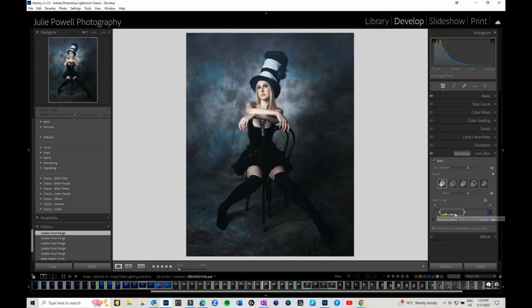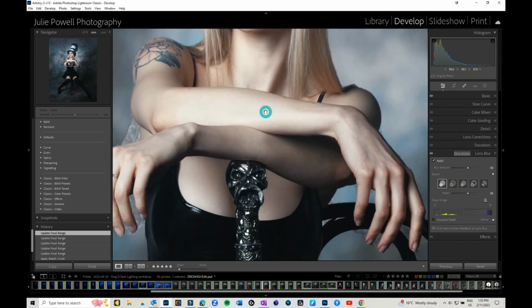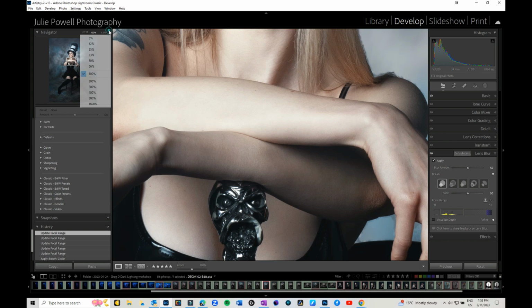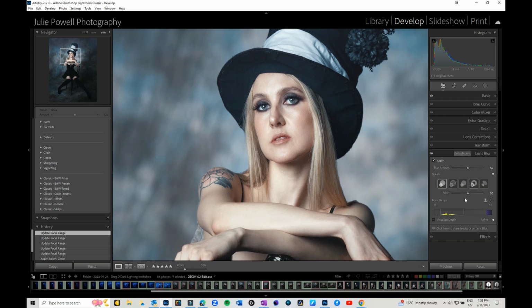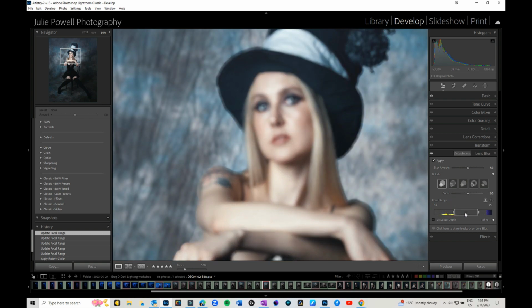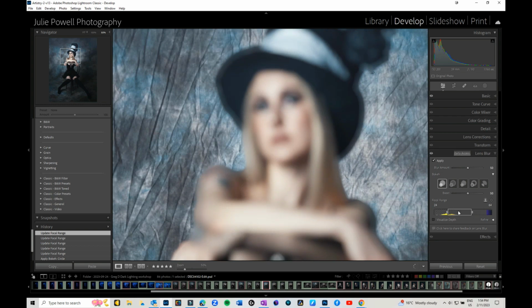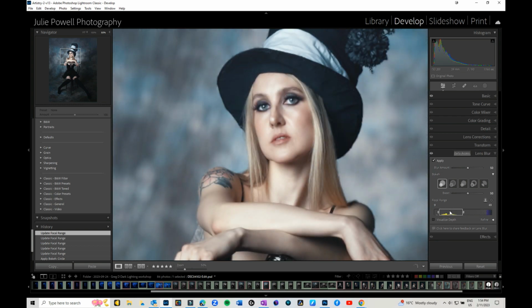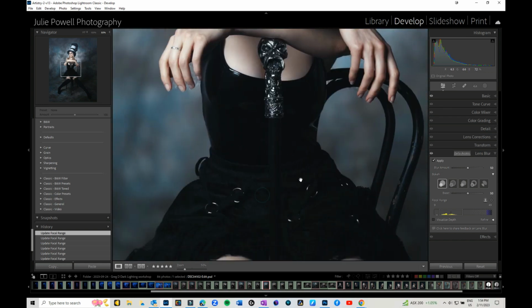Sometimes I find that using that visual depth thing is a little bit more difficult to work with. I find it's actually easier to come in and just sort of eyeball it. So as I see it there, she's completely out of focus and it's just the background, and I want to blur that edge off.